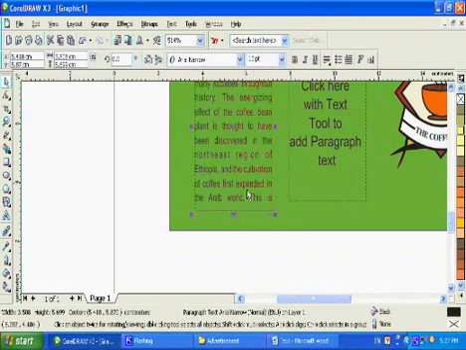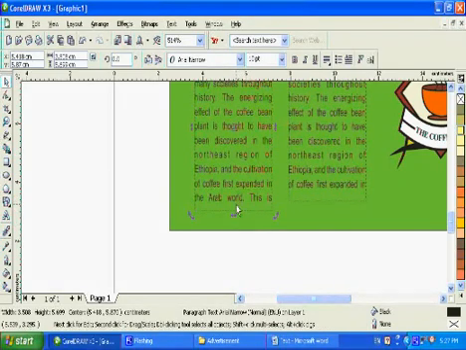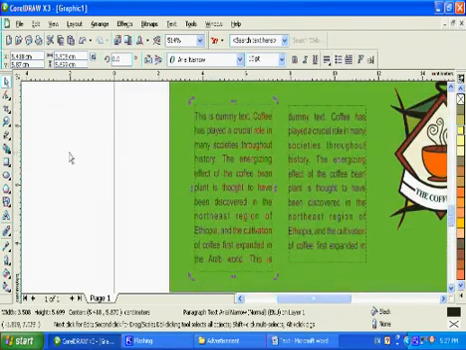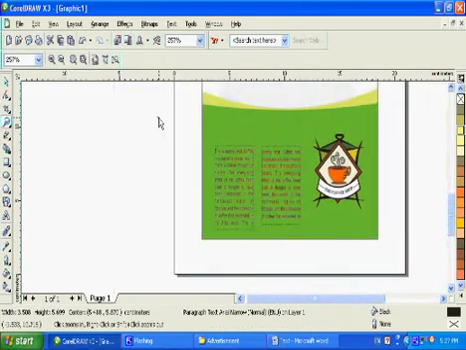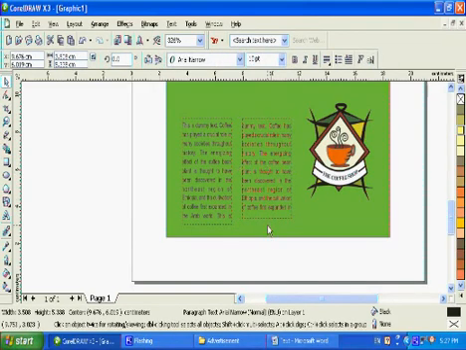So now if you observe the first text box, the arrow is pointing, that is indicating that there is some more text. Just click on the box and then once the arrow is pointed black, click on this second text box so that the text is continued to this new column.